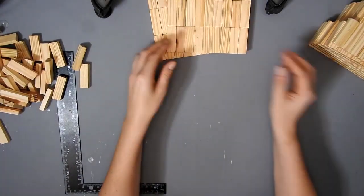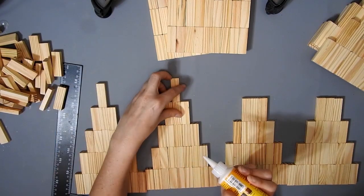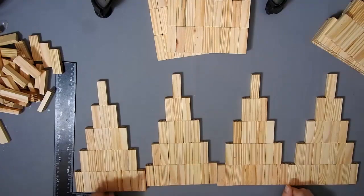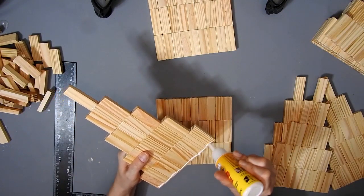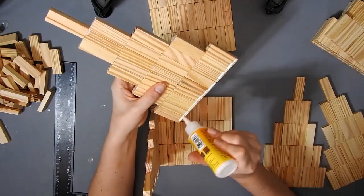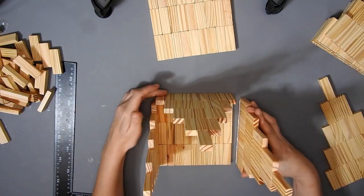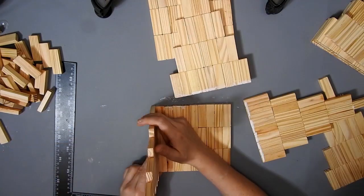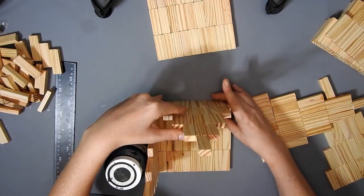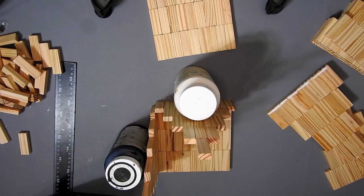And there they are. And then I take 4 of the things that I made before and then I just glue 1 tower block to the middle or the top of each of them. And then once they've dried, I just start gluing these around one of the squares that I made. And you can use some hot glue if you want as well to make it stick, and then they won't fall over. But my hot glue gun wasn't on, so just using some paint bottles to prop it up.